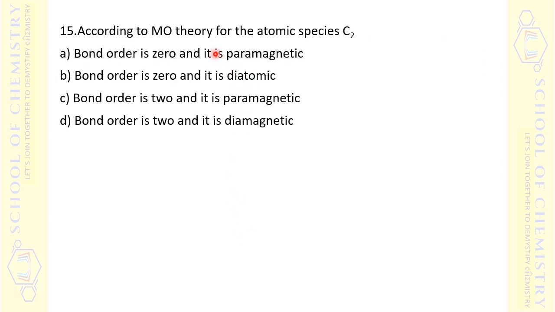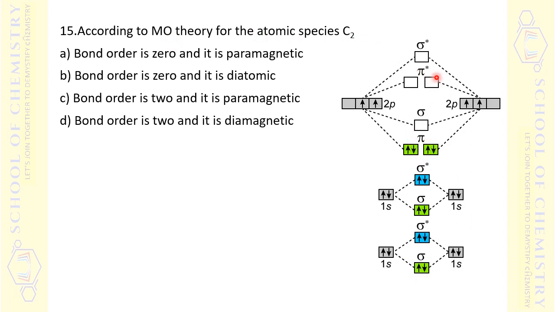Right, so next question, again it is related to molecular orbital theory, and definitely you can expect questions related to molecular orbital energy level diagram. One question definitely you can expect in any of the competitive exams, so you should be well versed with the construction of molecular orbital energy level diagrams from hydrogen to say fluorine, right? So this is in connection with C2. So readily I have given you the molecular orbital energy level diagram for C2 species.